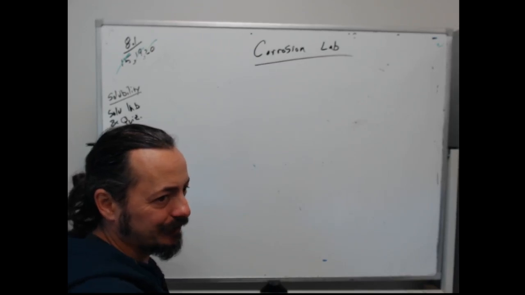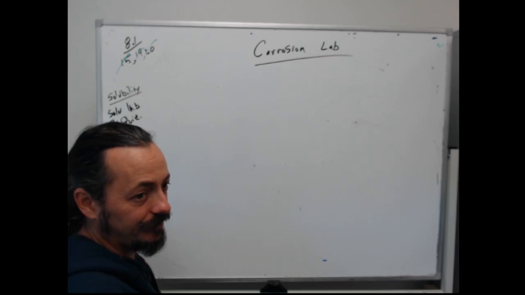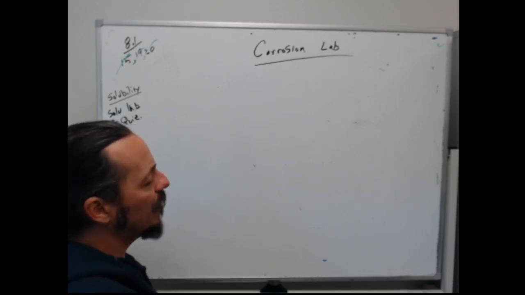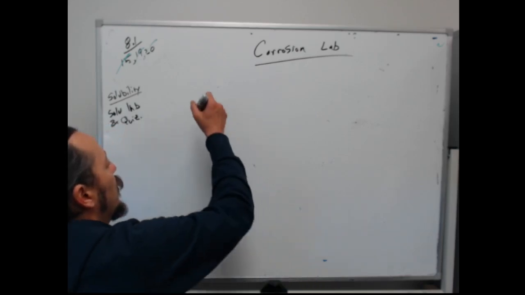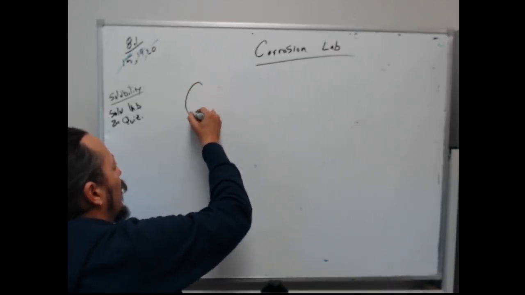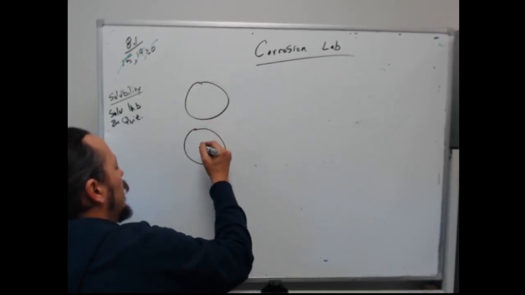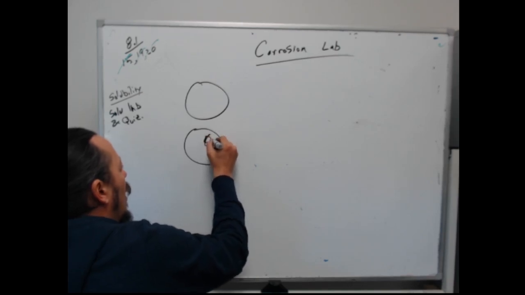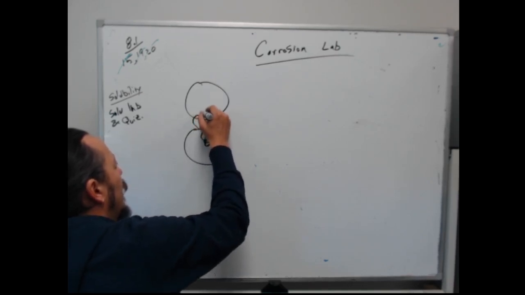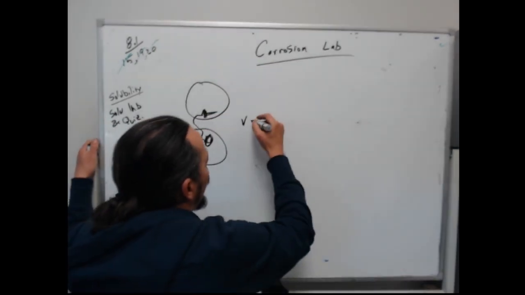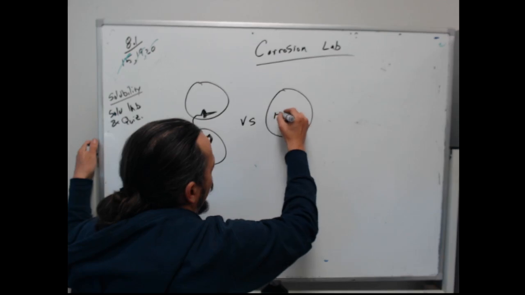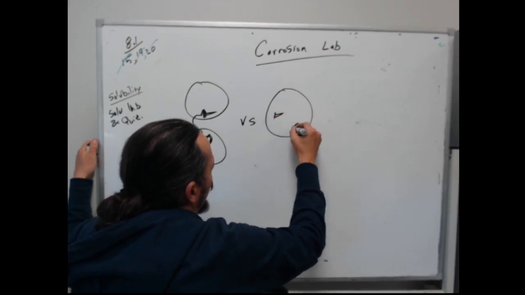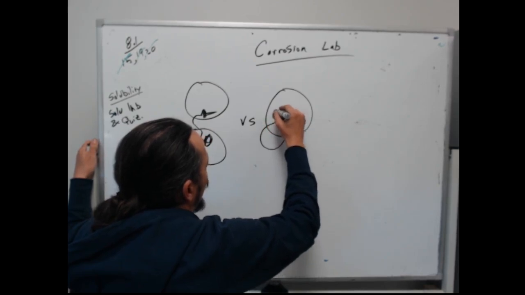Explain that picture. Well, it's mighty pink so we know that O2 is reacting. And so we've got two different things, right? We want to explain the differences between the two pictures. I'm just going to try to recreate the picture on the board real quick. In one of those pictures, we've got two dishes. We've got a piece of zinc with a copper wire around it that then goes out of the dish into this other dish that's wrapped around a nail. And then in the second one, we've got one dish, where we've got our piece of zinc, our nail, and the copper wire wrapped around that, coming out of the dish and then back in, wrapped around that.